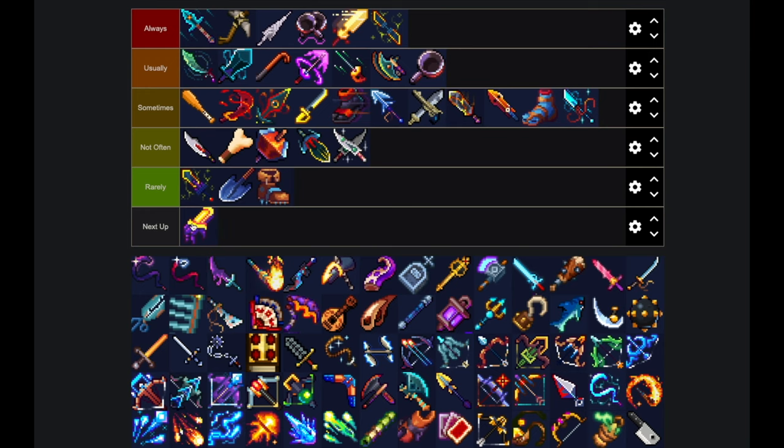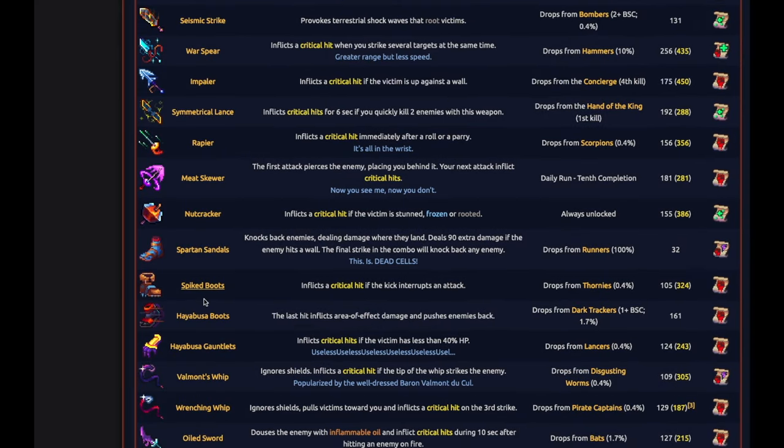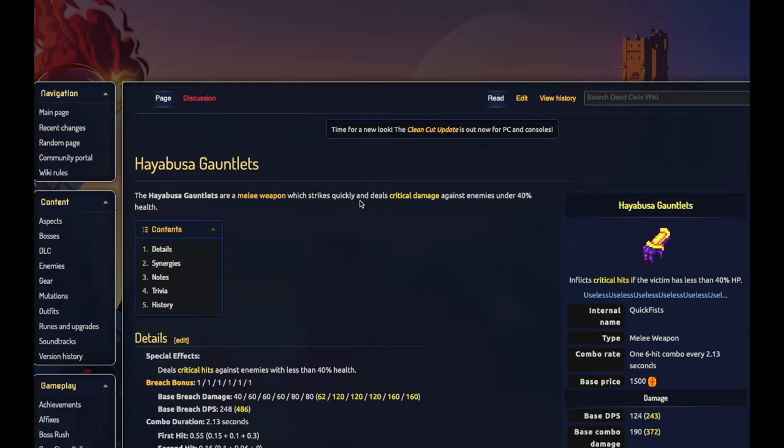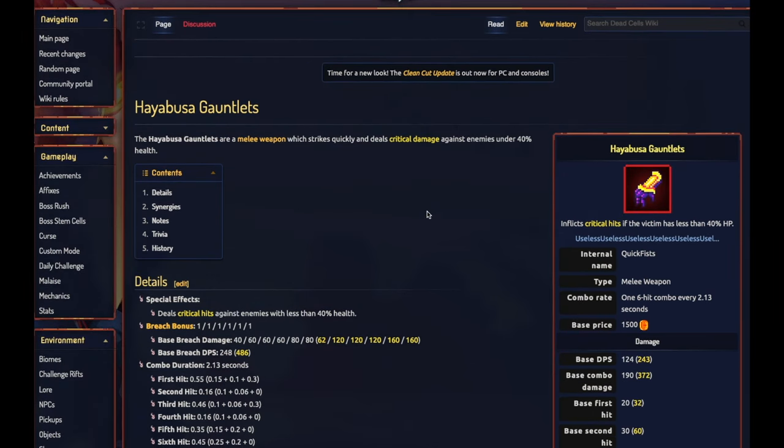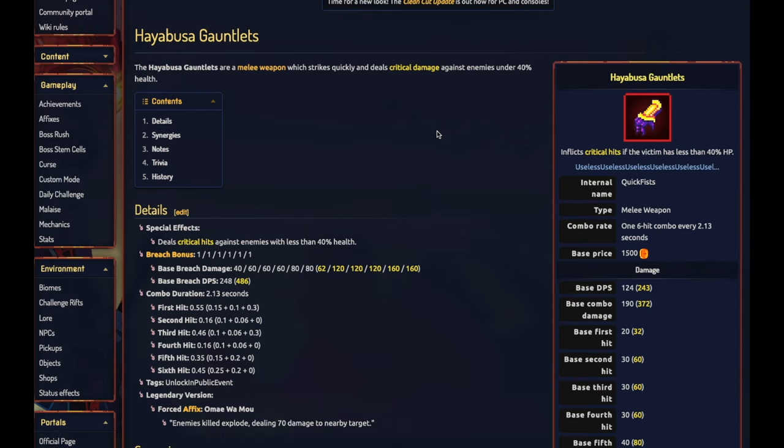All right, next up, we have the Hayabusa Gauntlets. So this item is super interesting because it will do crits on enemies that are at, I think it's 40% health or lower. Yep, that's exactly it. So if an enemy has 40% or less health, it will do crits. Every single hit will be a crit. As you can see, it's got a 6-hit combo. But if the enemy does not have less than 40% health, the damage is just okay.